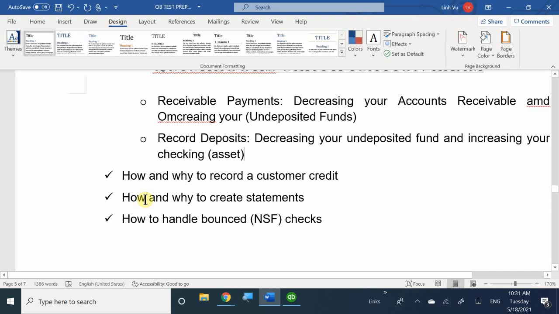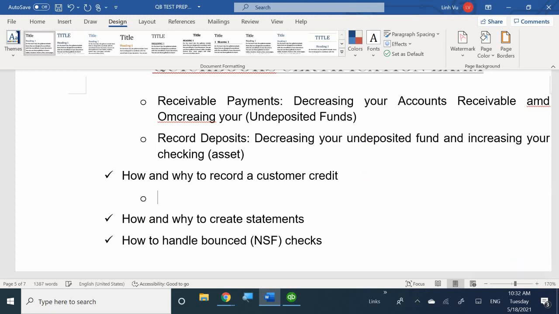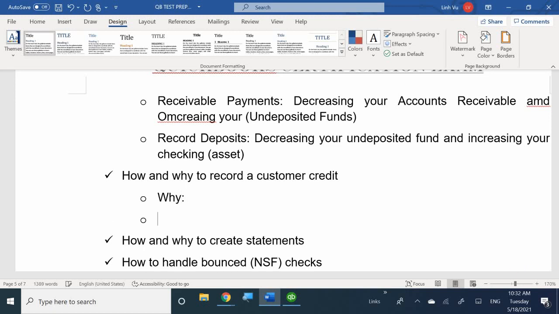So the next question says how and why to record a customer credit. So let's talk about the why, and then we'll talk about the how. Why do we need to record a customer credit?